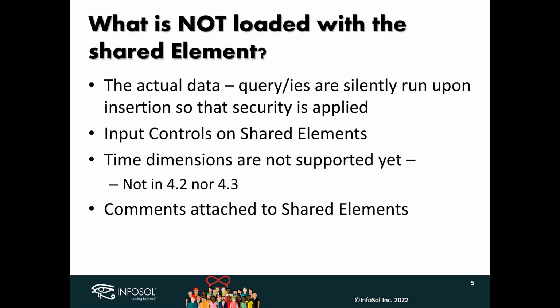And then what's not loaded, the actual data. So let's say a chart is showing revenue for a particular state or regions. If you added that to your report and you don't have rights to view that, it would not display data. The reason it doesn't bring in the data is so that security can be applied when you bring it in. So when a shared element is brought in, at that moment, it silently runs a query to fetch the data, and then based on your security, displays the data that you're allowed to view.